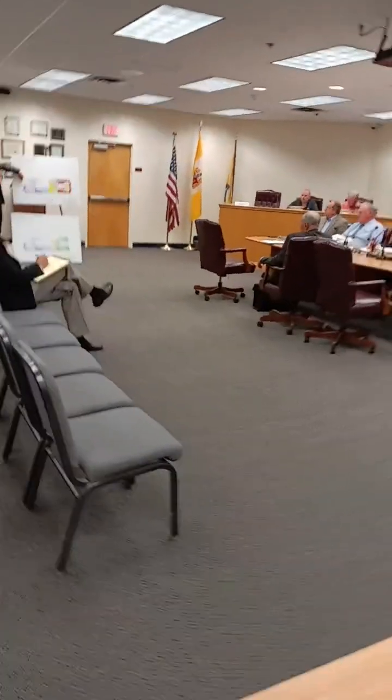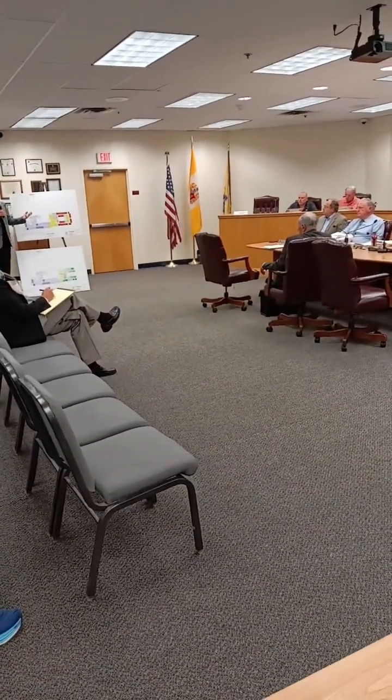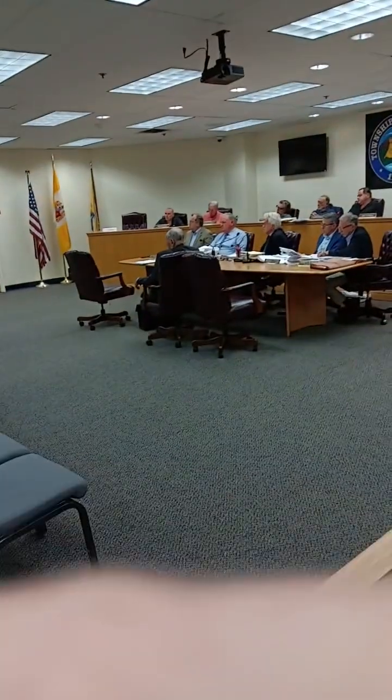The rectangles on these units are the actual locations of the patios. There's a question of size, and the patios will be 6 foot by 14 foot. And that's typical for the units that receive that. It will only be the assisted living and independent living that receives those patios, and there's only a small percentage of each that get them. Memory care does not.